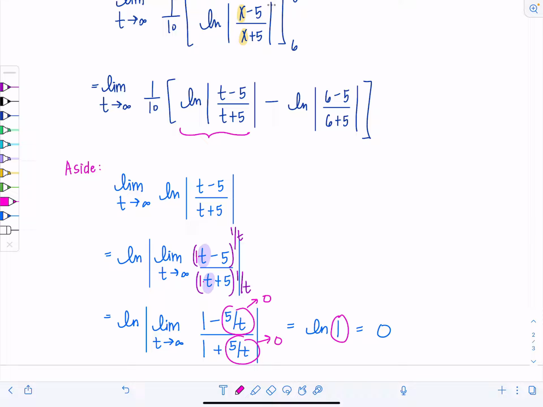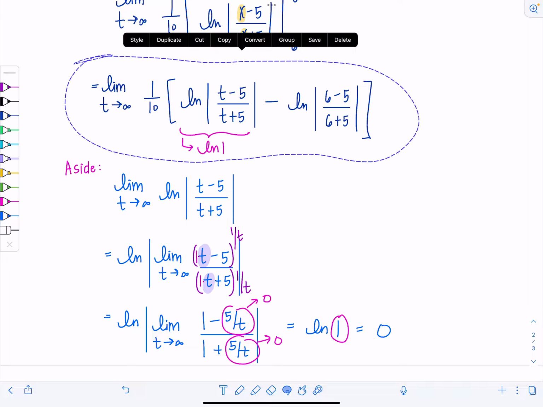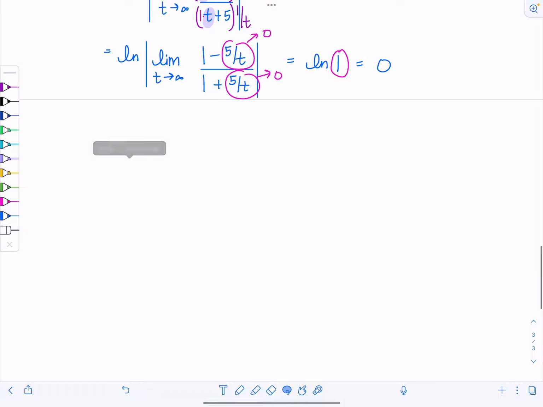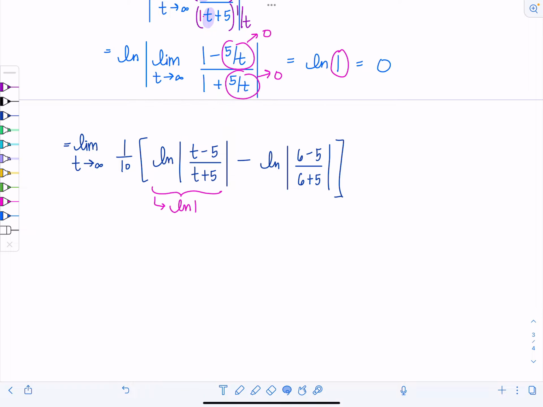So we know this whole term here, ln of t minus 5 over t plus 5, back to this big limit here, I know this is going to be approaching ln of 1. That's where that's going. Okay. So let's copy this and then keep working down here. All right. And then this second term right here is just going to be a constant. And ln of 1, that's equal to 0. So now we can put everything together.